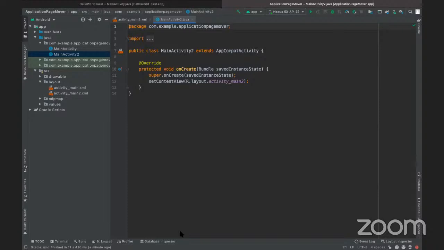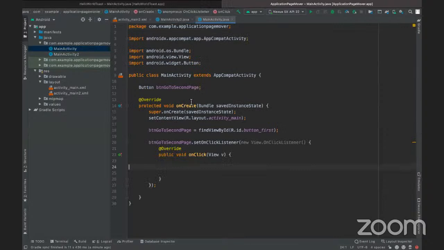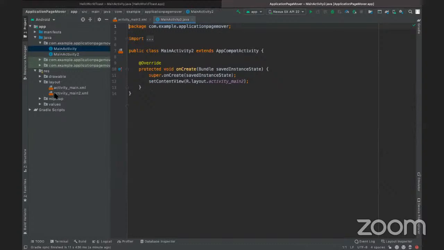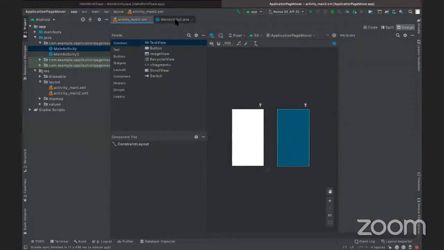Okay, cool. So now we can move ahead because we have to work with this main activity 2 right now. Till now, what we have done is we have main activity, which is my first activity, and here I have made a button object, linked this button object with my button which is available on my first screen, and made a click event. That's it. After that, I created a second activity in which we got a second front end and second back end.